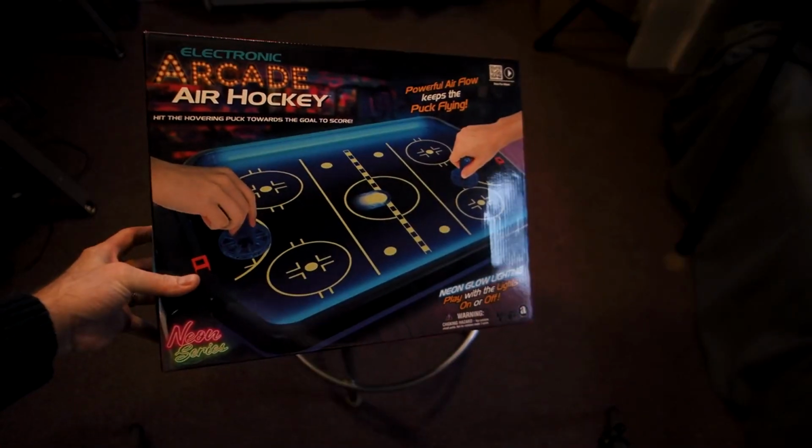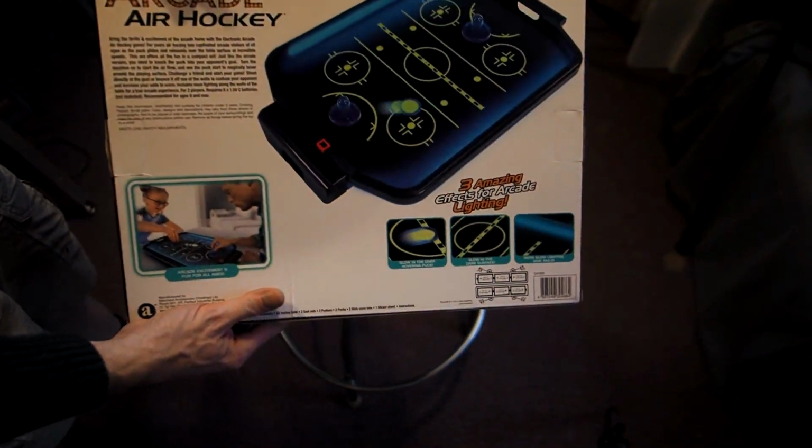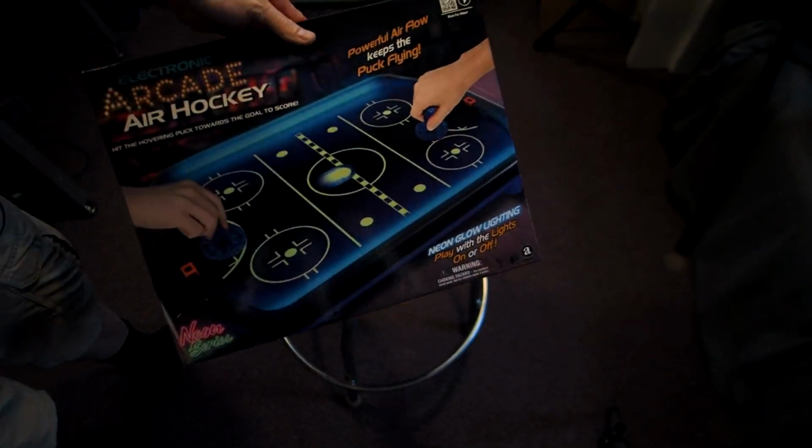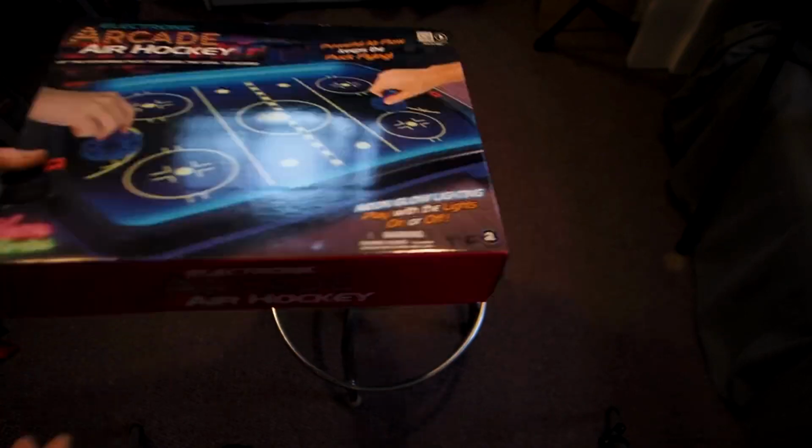Like many Electronic Arcade games, it comes very handsomely packaged. So it looks good. It'll be a nice little thing to put underneath the tree if this is a prize for a kid or for your husband or wife.